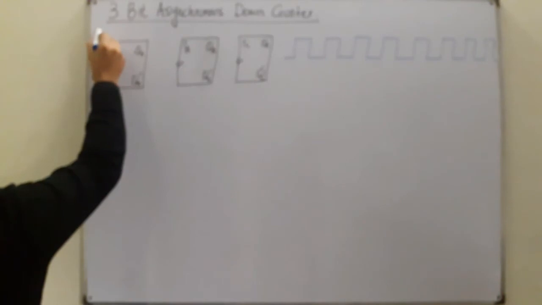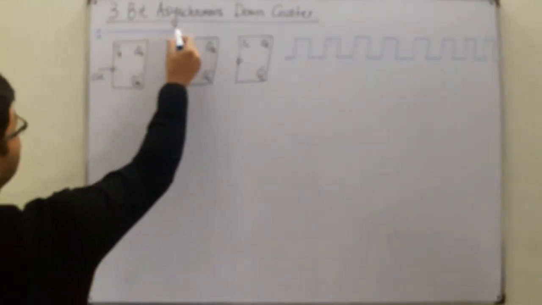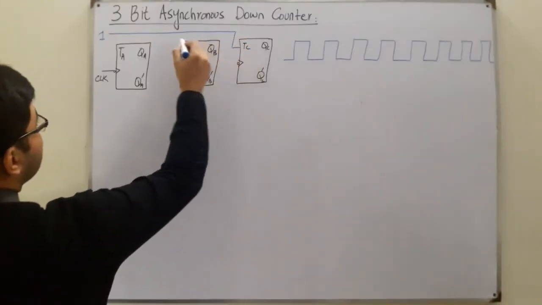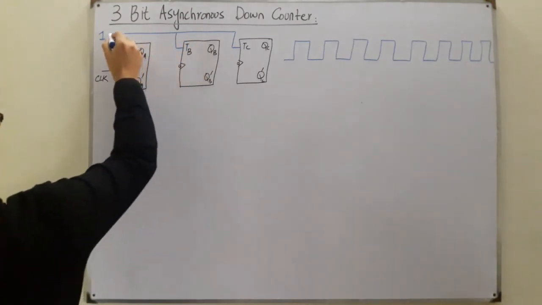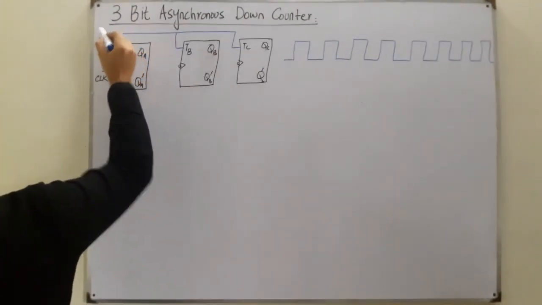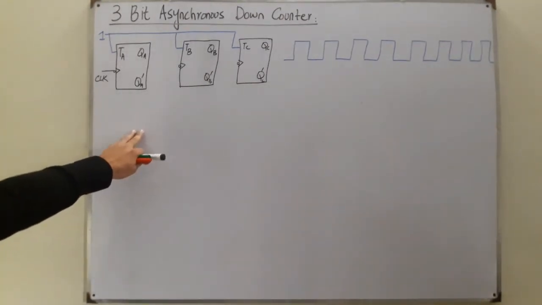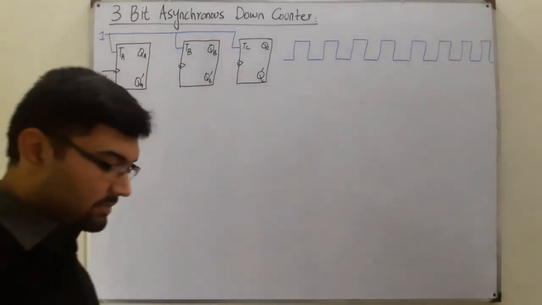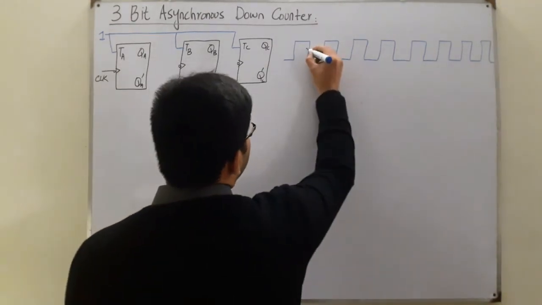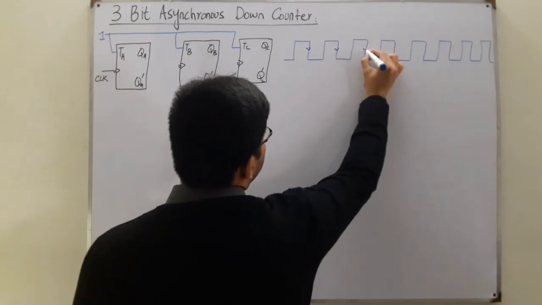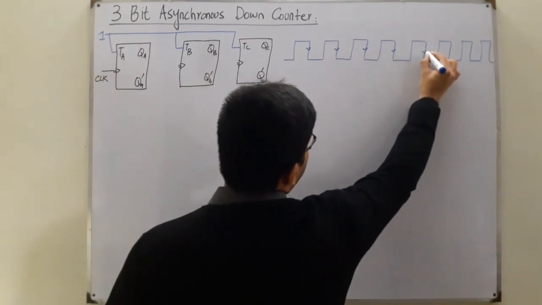The inputs are made a logic high, a logic 1, which means a high state is provided at the inputs. All the inputs are made high. Now we make the asynchronous down counter with the help of an up counter. These are negative edge triggered flip-flops, so they will be operating on the falling edges.